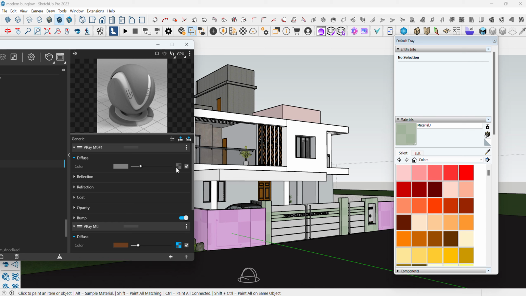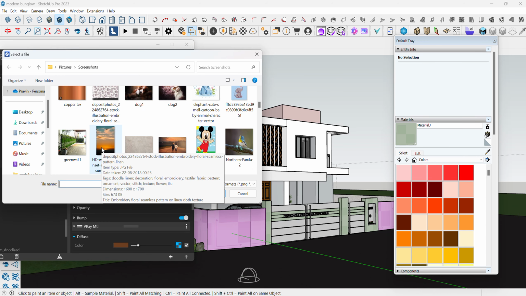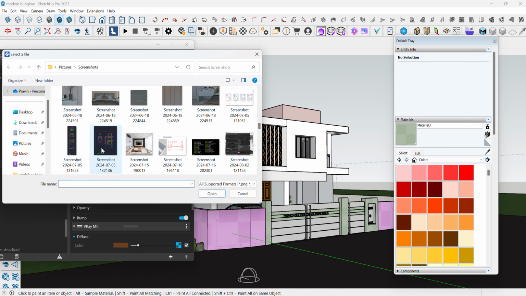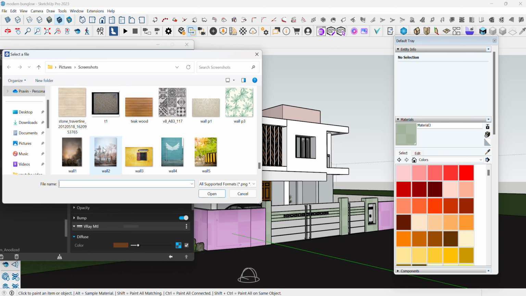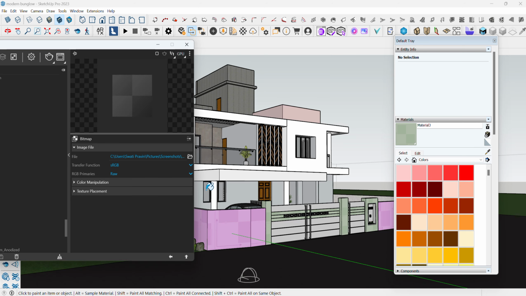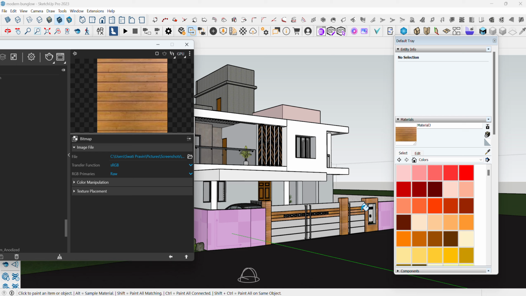So now, as I told, here you can go for the texture slot, and then here you have to go for the bitmap. So I'm going to apply the wooden material here. Suppose I am going to apply this material here. As you can see, throughout, wherever it was wood-like metallic, we will consider it as metallic for now. So now it is a brownish color. So you have to select like this by using the texture slot. So this is one method. I have already explained this.